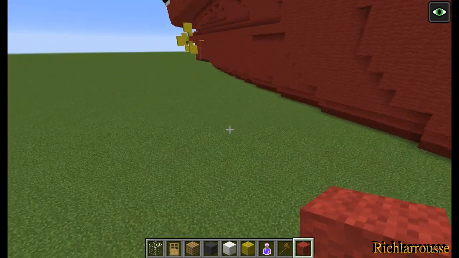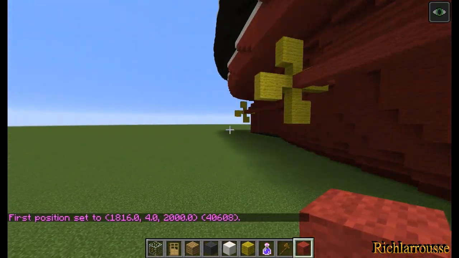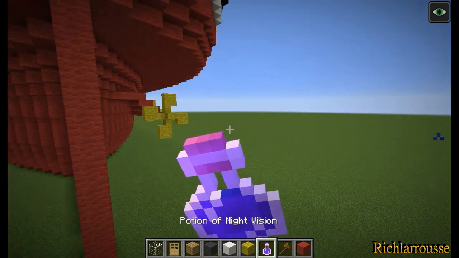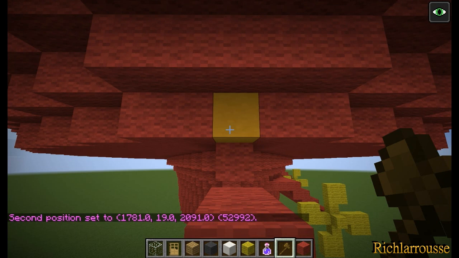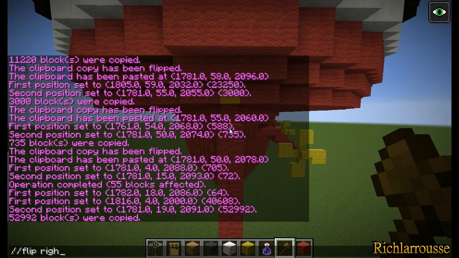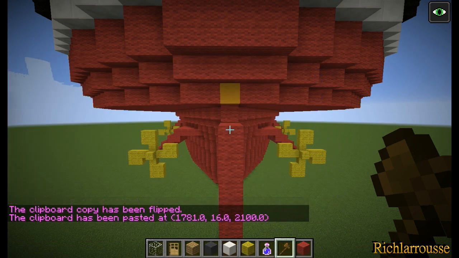So what I'm going to do, I'm going to put a block there and copy from that. So I go from there and copy to the center and then flip it over. So just as night vision decides to die, get that back, and then we copy to the center point there, and then we do the copy. So we go copy, flip to the right, and then we paste. And there we go, propellers on both sides.